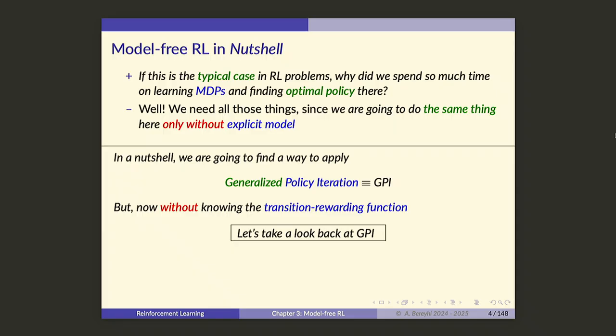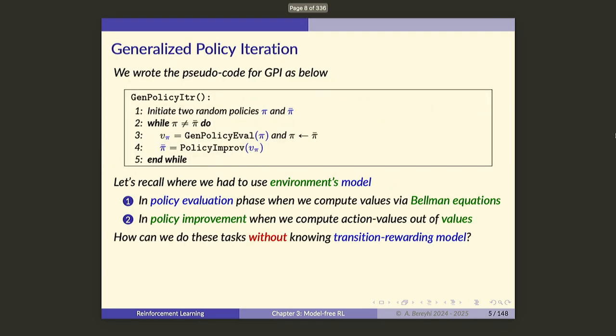The only difference here is that when you want to evaluate your policy, you don't have these nice Bellman equations because you don't know what the MDP is. You cannot compute those expectations anymore, right? And you want to replace those expectations with estimates you get out of your samples, okay? Cool.